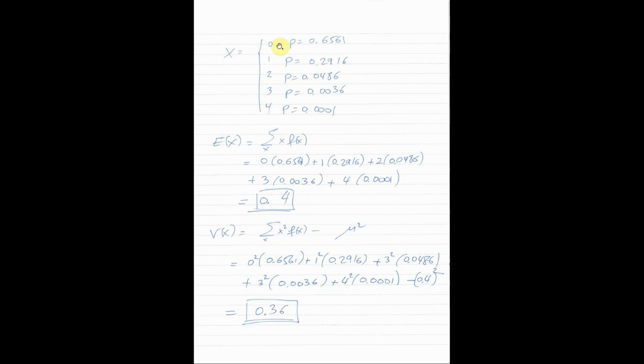As you notice, it's somewhere between 0 and 1, simply because these have the highest probabilities. These probabilities are really small, 0.048, 0.00, 0.001, and so on. So the average value was 0.4. Now, how can we calculate the variance?